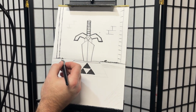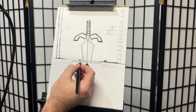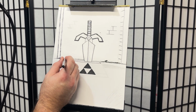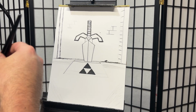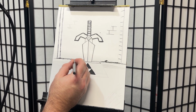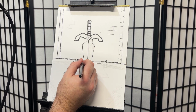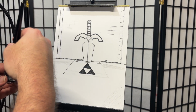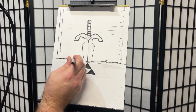Sure enough, there's a platform that when you normally walk over it, you can't get underneath it because the water is at ground level. When it's all the way up to the top, you can get underneath it. You have to put your boots on, these heavy boots, and you go underwater, and there's a hidden thing down there with a treasure chest. You wouldn't think to look down there. Like I said, it was new to me and pretty much every one of us. I guess some people probably didn't get stuck there. They probably got stuck somewhere else. But it's so much so that there was a video recently that I saw on YouTube where somebody had asked, why was the water temple such a pain? And like, this is why.